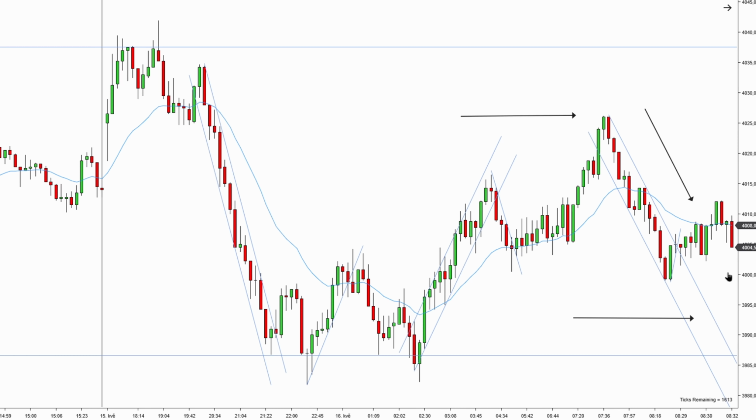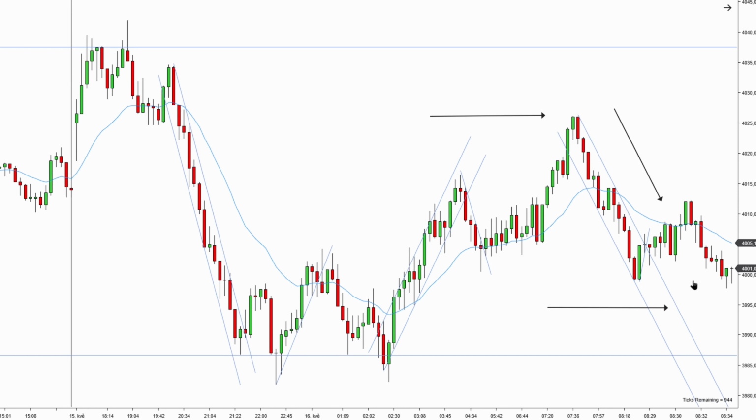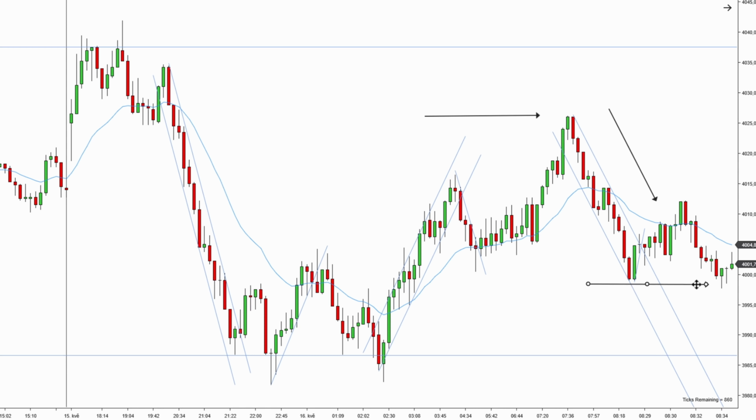But this is not a bad short take according to our rules. The lower high confirmed the visual two-legged pullback, and the downtrend still needs a new extreme. I'm not even thinking about buying at this point. All right, notice price is pushing lower. I'm just still sitting patient, and notice what we have.